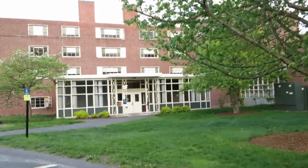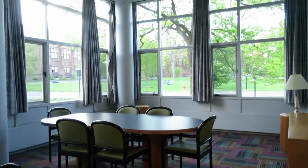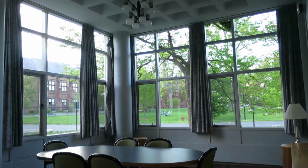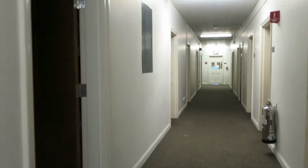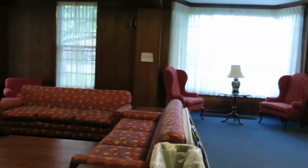They're all pretty rectangular. You'll see in my room tour later this week my room looks like, and a lot of the rooms look exactly the same as mine. Abbey on the other side has pretty large rooms, also quite uniform. The only downside to living here is that it's on the edge of campus, so if you want to go to the gym, it's on the complete other side of campus, and that's kind of a bummer, but not too bad. Everything is less than 10 minutes away. We are also near Chapin, which is a sort of performance area, concert hall type of place.